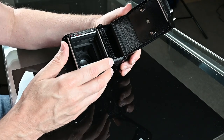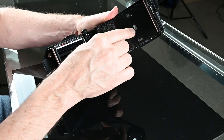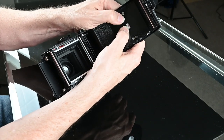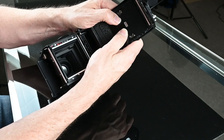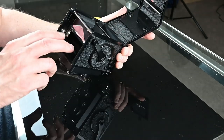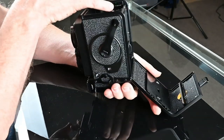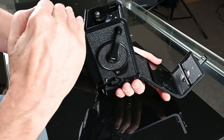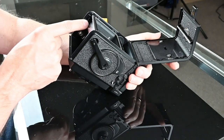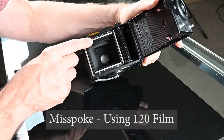You need to tell the camera whether you're shooting 120 or 220 film using the pressure plate. Right now it says 12 exposure — that's for 120 film. If you're using 220 film, press down and push it the other way; now it says 24 exposure. We're going to use 120 film, so we want it in the 12-exposure position. You put the film on this side, spread the leader across, and thread it into the spool on the other side. For 120 film there's a little red triangle start mark here; roll the leader until the start line on the film aligns with that mark.